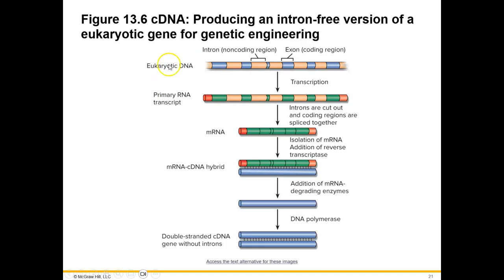You can see that happening here. We've got our regular stretch of eukaryotic DNA. This is a gene that includes all of the non-coding portions and the coding portions. After transcription, we will have that primary RNA transcript. The cell will naturally undergo the process of alternative splicing where we cut out our introns and splice together the exons in the correct order. Once we have that messenger RNA, we can add reverse transcriptase and then end up with a perfectly matching complementary DNA strand that is going to have all of the information of those coding genes and none of the information from the introns.